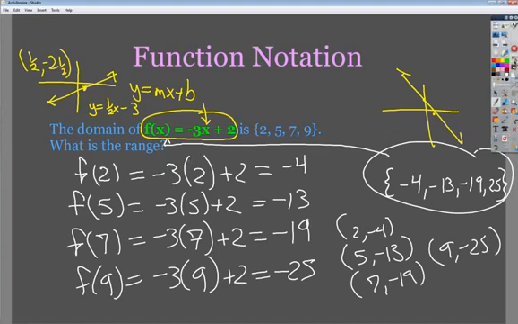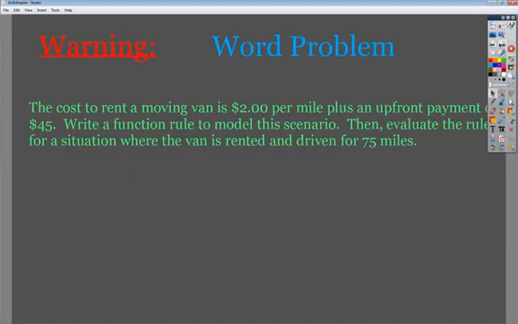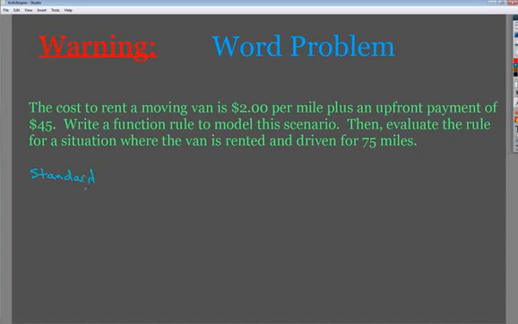The last thing that they tend to do with this type of stuff is pop up a word problem, because why wouldn't you write a function rule? Now, when I have a function rule, there's two basic ideas that they want me to talk about. The first is something that involves a standard fee, some sort of fixed cost. Standard fee / fixed cost. The other side is a component that represents the change, specifically the amount of change.